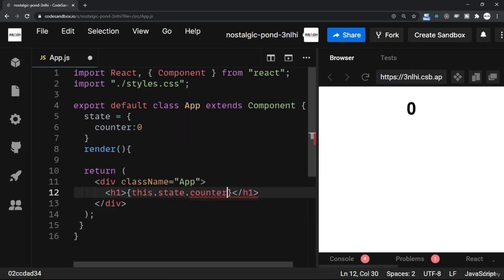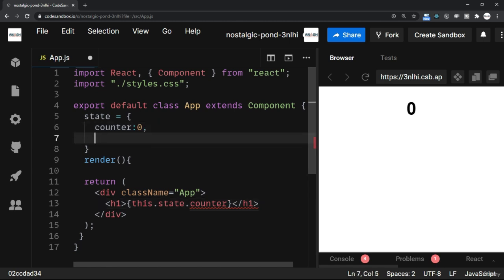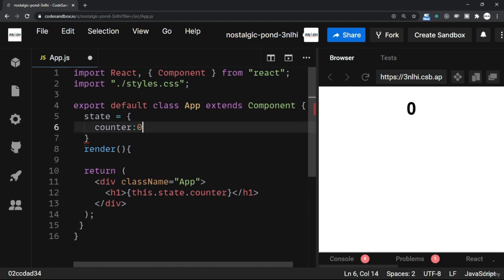So when it comes to taking a class and using a state, we take the object literal and we define multiple states. Let's say you want to have more states, you put a comma here. Say you want to have an array, so you just say that I want to have an empty array like this. This is also possible. So this is how you take the state in a class component.